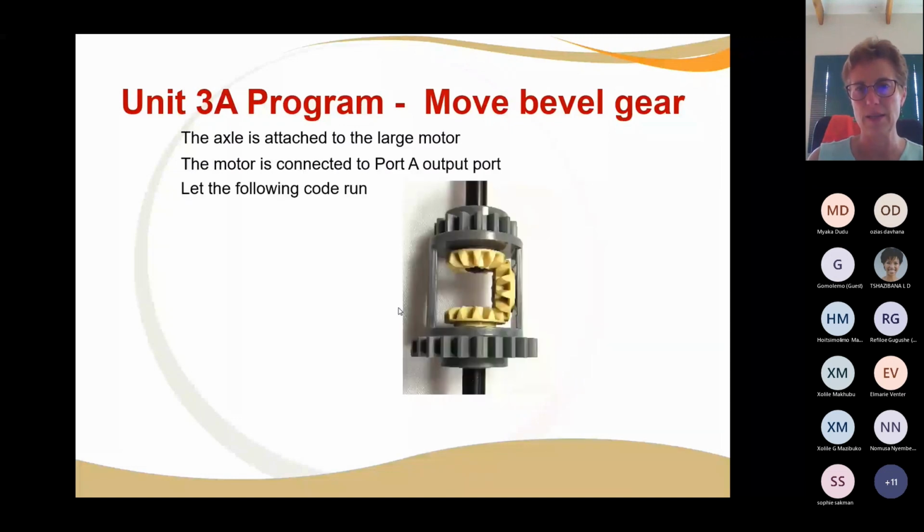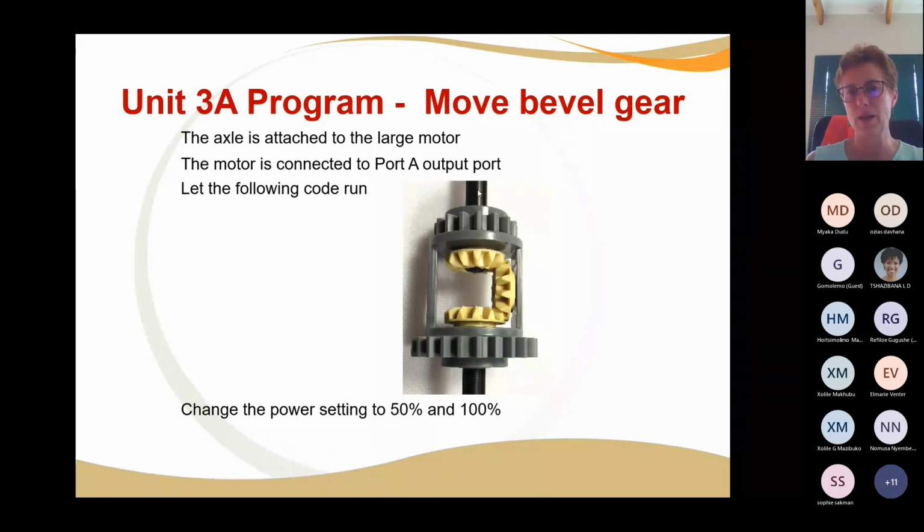There's an axle, there's a gear, here's a gear, and here's a gear, and then there's an axle. Connect that axle to a motor, let it run, and see what happens. Then you can also change the power setting to 50 and 100 and see what happens. Change it to 20 and see what happens. Then describe the impact.